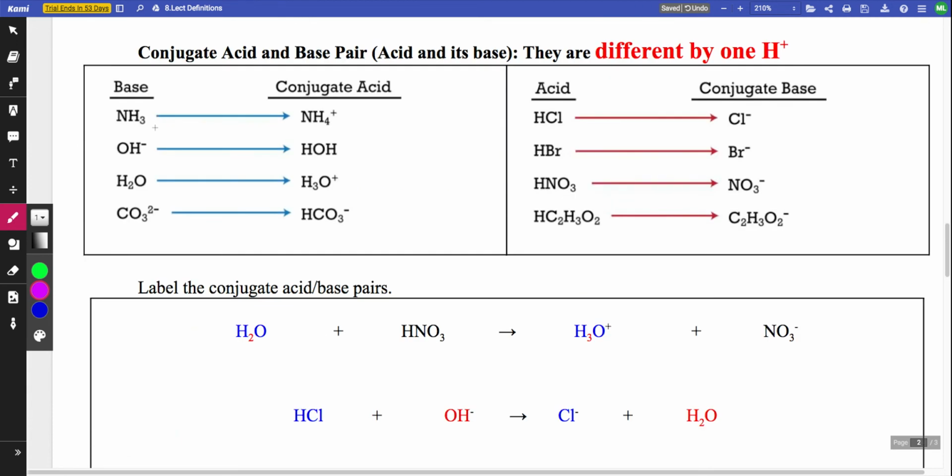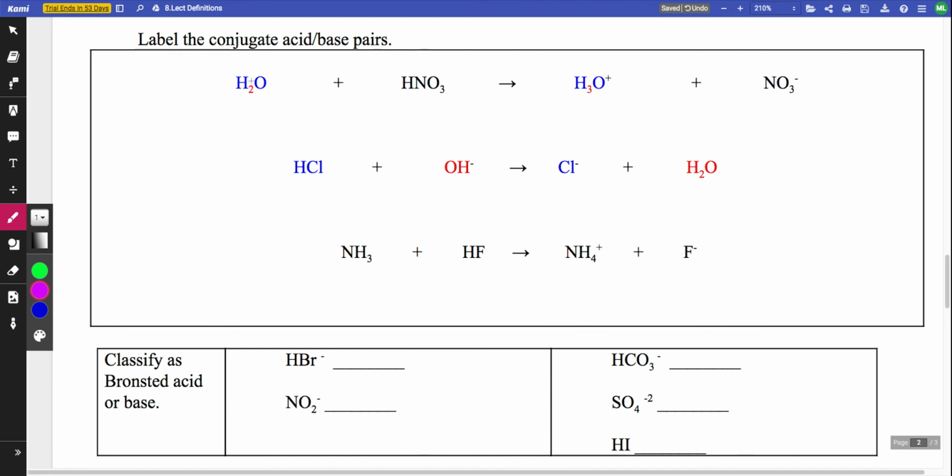If you look at these two substances, NH3 and NH4+, tell me what's different. You're right, they're different by an H+. You can see this one has an extra H, and it has a +1 charge. This one is also different by 1 H, as you can see. If you add these together, it becomes this. These two substances are called conjugate pairs. Conjugate pairs are different by 1 H+.